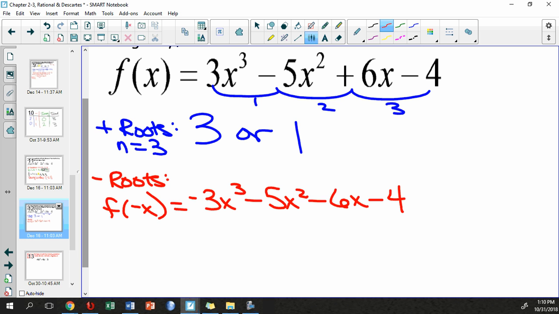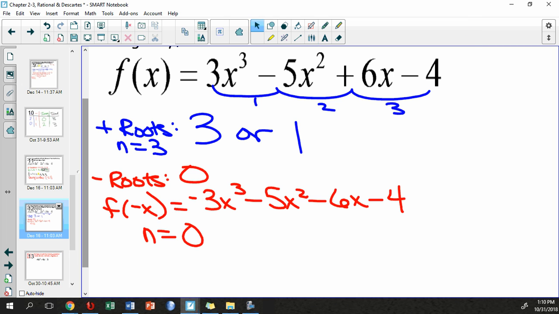Because what's a double negative? So it doesn't impact the -5 at all, because whenever you square a negative number, it still is going to be positive. And this -5 was already negative previously. You get what I'm saying, Haley? Okay. All right, so do I have any sign changes there? No, so what's n going to be here? 0, so I'm going to have 0 positive.